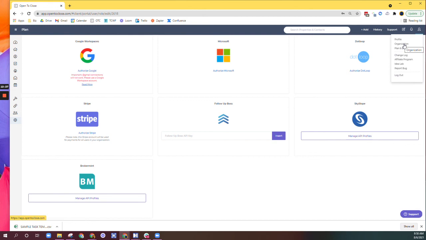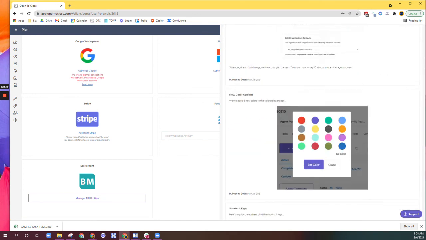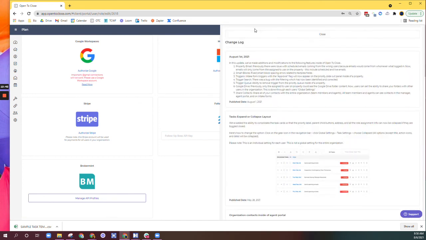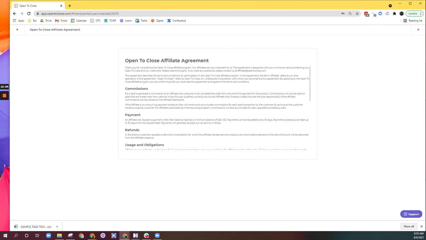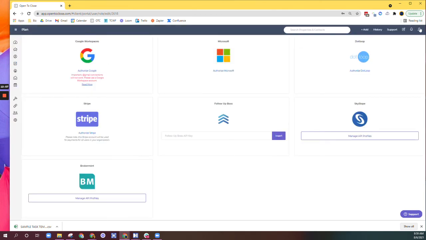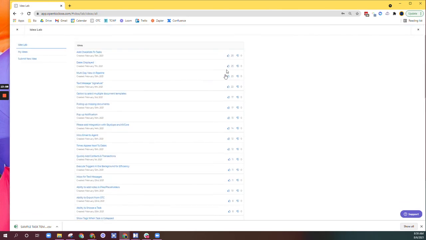You can jump straight to the organizations tab, which we have here anyways, billing and plan, which we just saw here. The change log is updates that they're making, so sometimes they're on top of it, so you can find all of that here. The affiliate program, you can enroll in that if you plan on bringing people over to it. I'm not going to sign them up, and I don't know what the split is and how it works, but you can get information on that here. And then the Ideas Lab, if you have an idea that you would love to share, and you can vote on specific things.